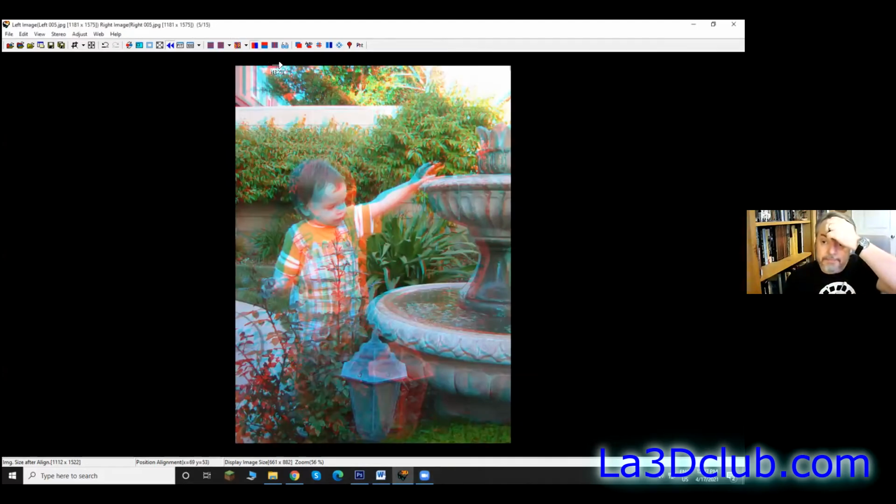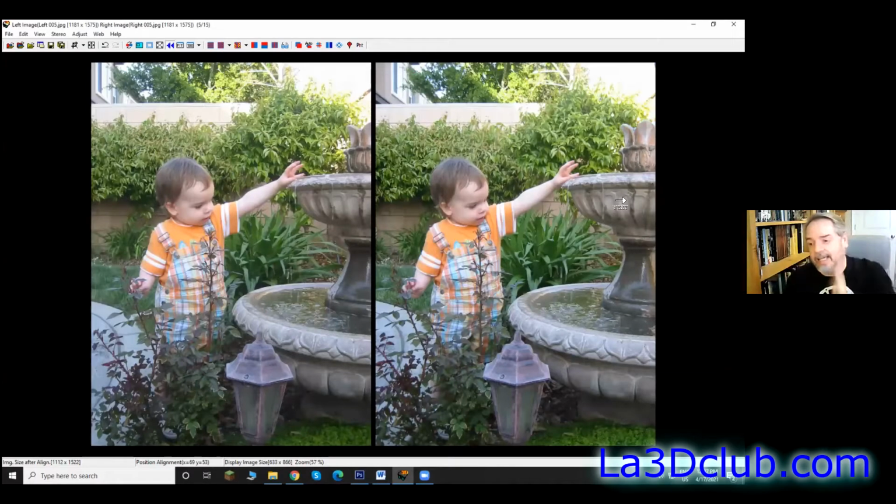Yep. Okay, so this was another photo that I had taken, and this one gets a little more technically weird, but I wanted to do this because the objects in the foreground are definable. They're right there in your face. And the object that's closest is this little planter lamp right here. This is my favorite way to adjust for the stereo window.